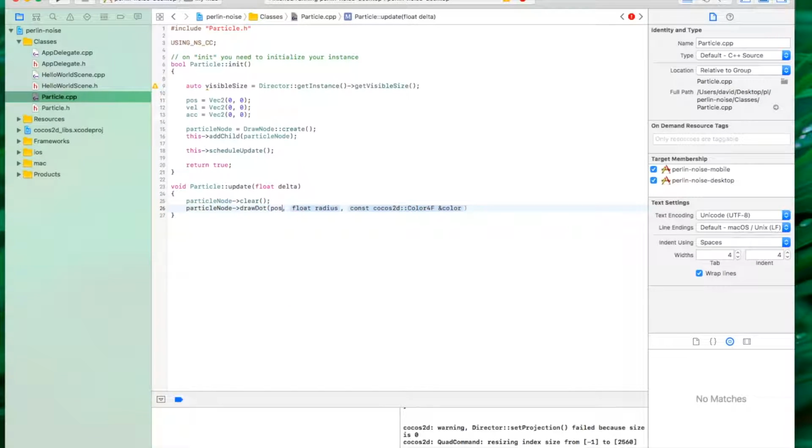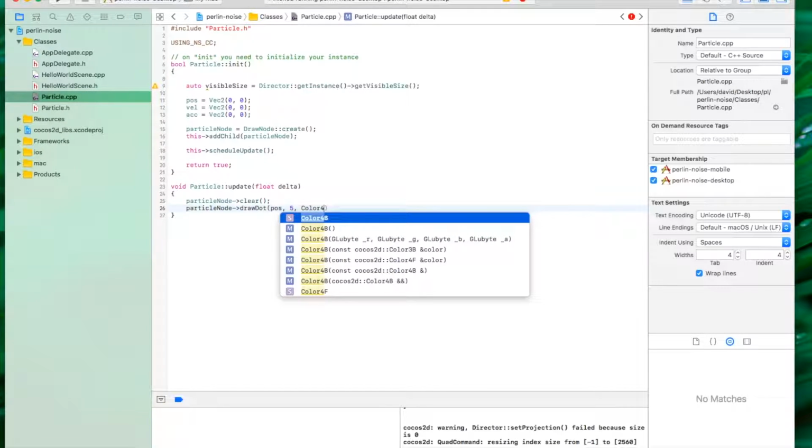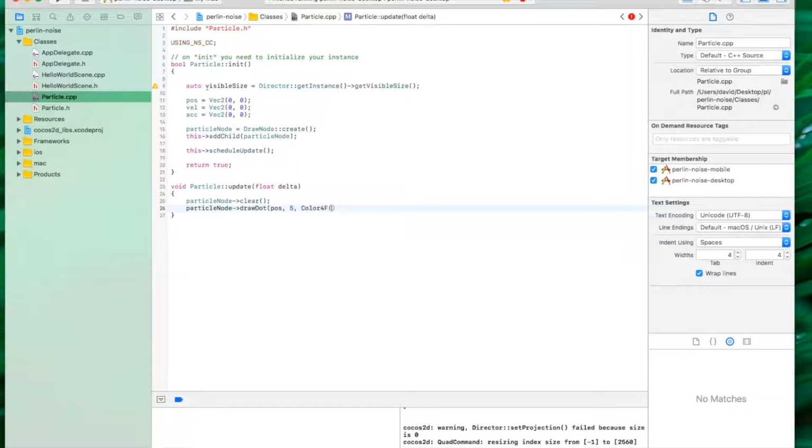That's my position. Radius, let's just make it 5 for now. And then my color, it needs a Color4F, so I'll do Color4F. And I'll make it a black dot, just passing 0, 0, 0, 1. And okay, so I think that's a good starting place for my particle.